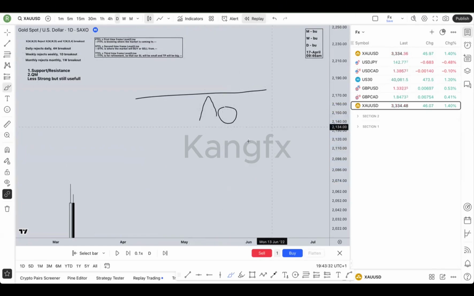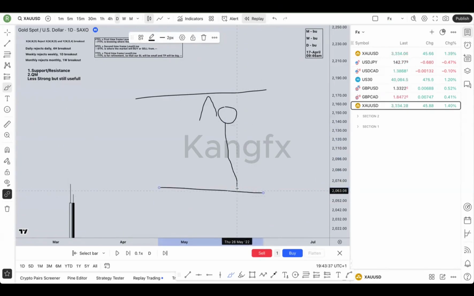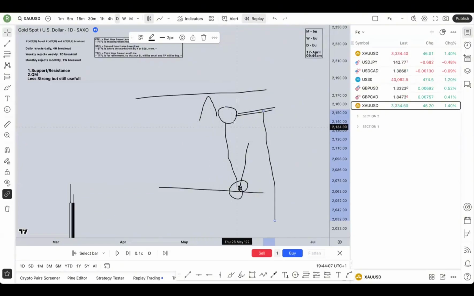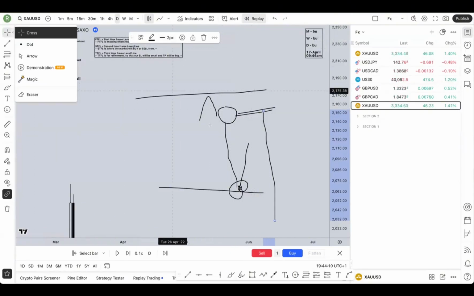But if the market does not tap us in and the market came down, and at this point the market changed storyline during the pullback phase, don't expect this thing here to work again. Don't expect to start selling here and expect the market to drop. No, you're going to lose because the storyline has changed. These are only powerful when the storyline is still valid, not when the storyline has changed. Since we're in a bearish storyline, we want the market to come back, tap us in and go. But if the market drops and the storyline changes, don't focus on this place again. Don't focus on that area.